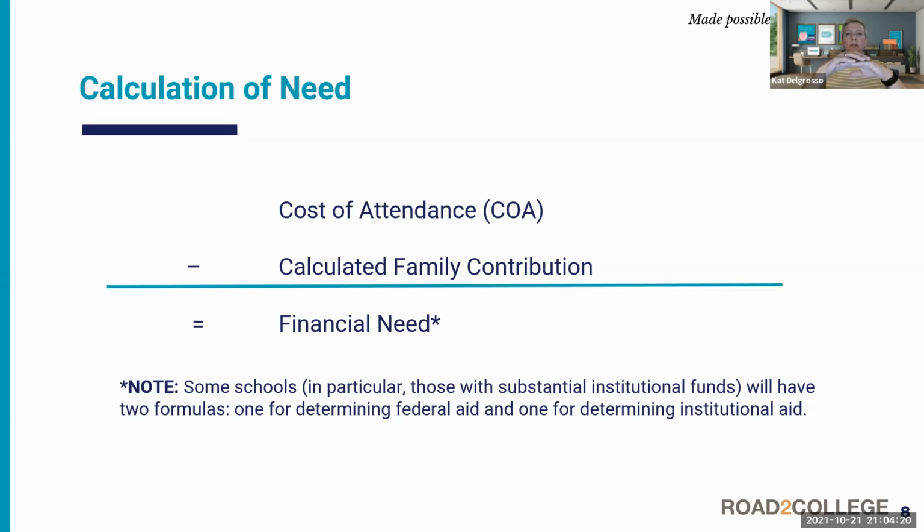The FAFSA is really required by most colleges, so that's thousands of colleges. The CSS profile is just this one little tiny bubble of colleges. So we're talking around 300 colleges out of thousands of colleges. And the reason why that's just that tiny little subset is because they have a lot of money to spend and they've just got to figure out how to get to it.